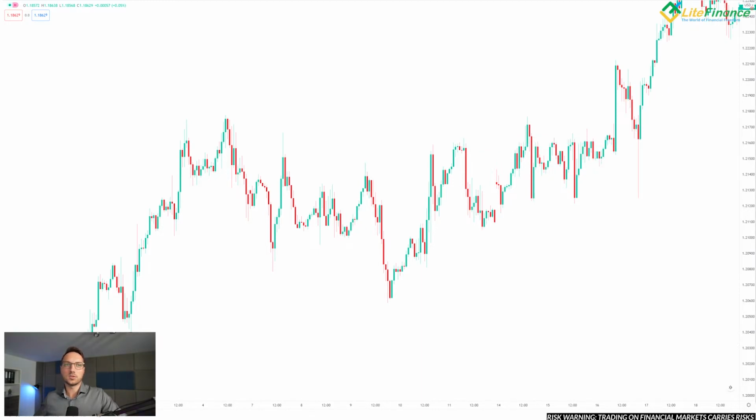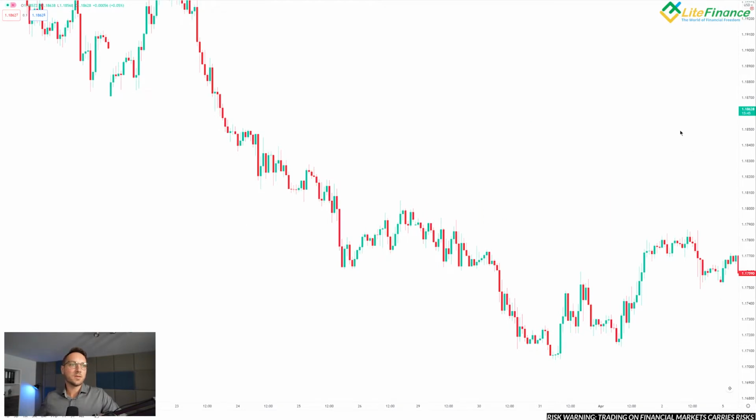Now let's move to another example. And this one is the descending triangle. So we have a clear downtrend. The price stopped over here and the price started to range narrower towards this point, right? So we have this level where price stopped clearly. You could see that, right? And right here the range started to get narrow, and eventually it broke down to the downside, thus continuing the previous move.